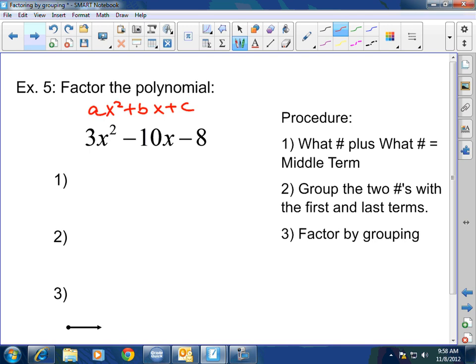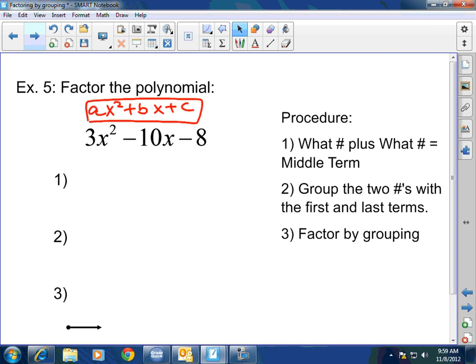Now, the quadratic formula, that's for solving unfactorable stuff. We're going to be dealing with stuff that is factorable. And at this point, we still won't use the quadratic formula, even if it's not factorable, because we're not solving yet. That's coming soon. Okay? I'm going to show you what's called the Cuban method to solve this. Now, some people do not like the Cuban method. So I'm going to show you how to do this by grouping.